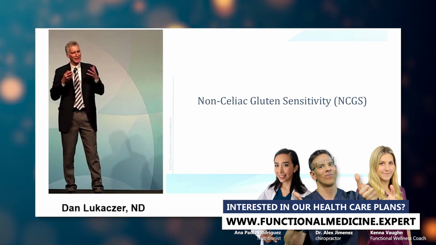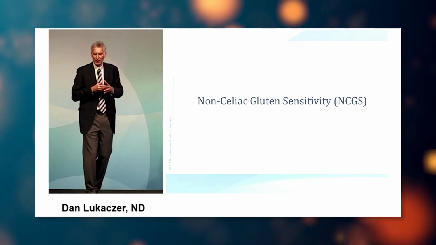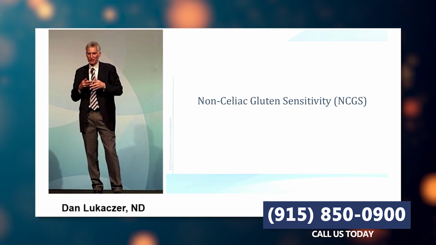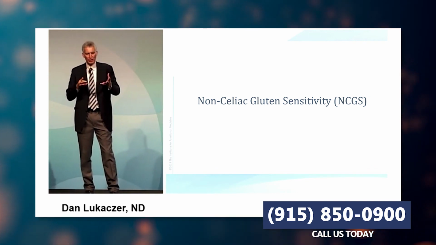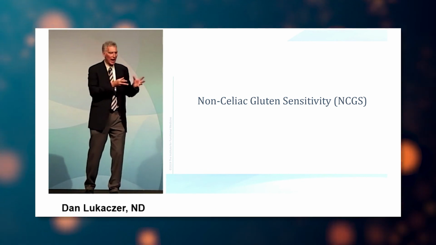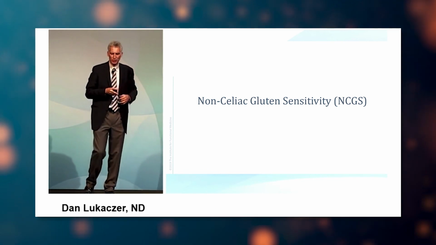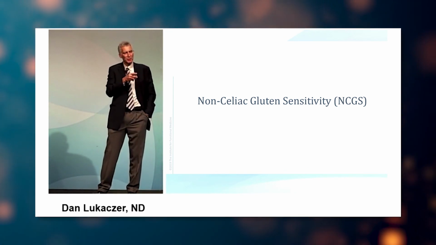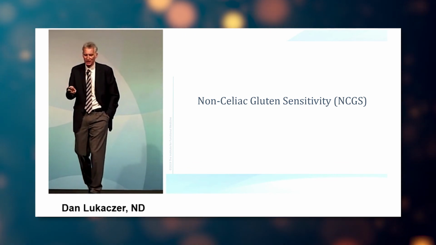So gluten is, as I said, a complicated beast, and we really don't know everything about it. And we have millions of people and billions of dollars being spent on gluten-free products. Well, why is that? Well, it's because there seems to be now a body of literature over the past 10 years that supports the conclusions that something else is going on with gluten, and likely something else is going on with wheat or other parts of wheat aside from celiac disease.